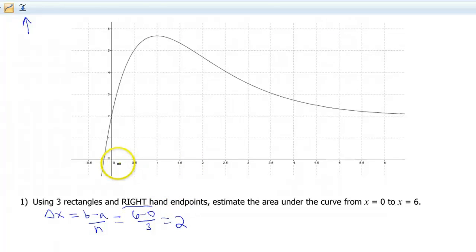So here's a 2, here's another 2, and then here's another 2. So those are going to be my three rectangles. And again, I'm going to be going from the right hand endpoints. So I'm going to be using 6 for my function value, so this is g of 6. I'm also going to be using my function value at 4, g of 4, and then I'm going to be using my function value at 2. I tend to work backwards with these right hand Riemann sums, only so that way I know I end up with the right hand endpoints. I prefer to start at the right and go left, but as long as we end up in the same place, that's all that matters.